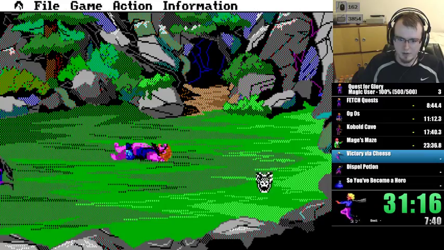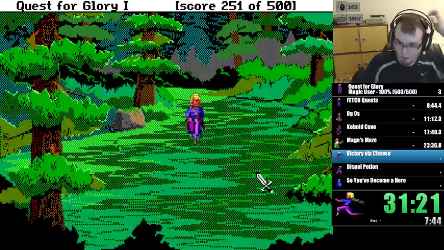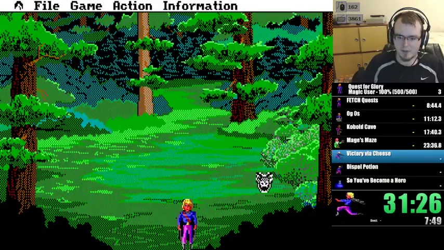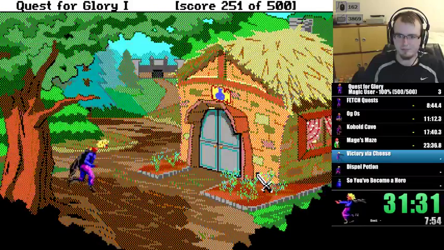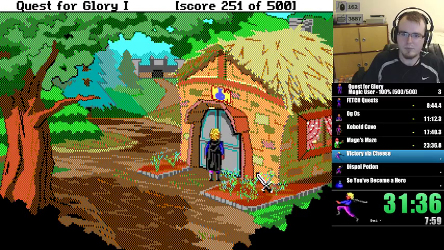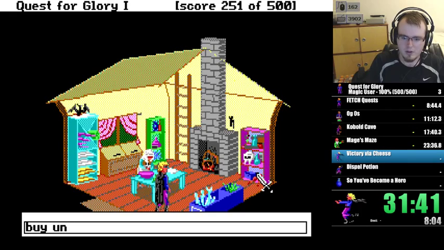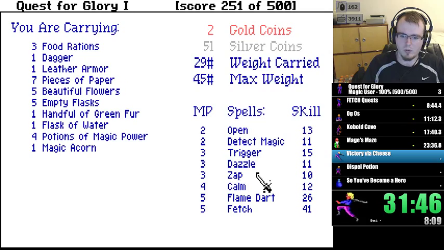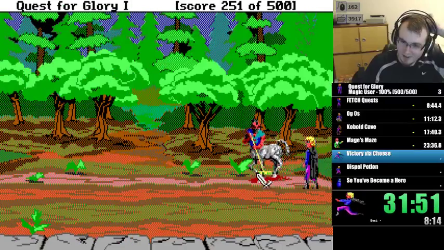Okay. Now from here, we're not going to kill the kobold yet. We're going to go back down to the healer and use that gold that we got to buy the undead unguent. I was right next to the door. How was it not opening? Oh, I do need to kill a kobold. I forgot. I got ahead of myself there.